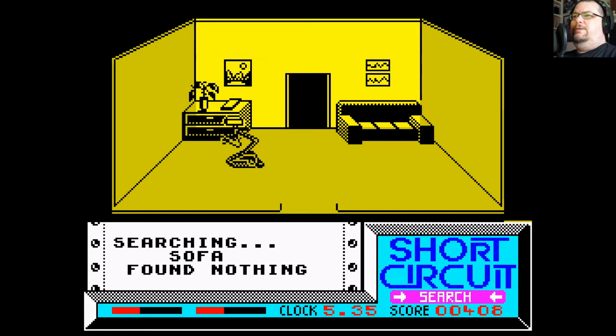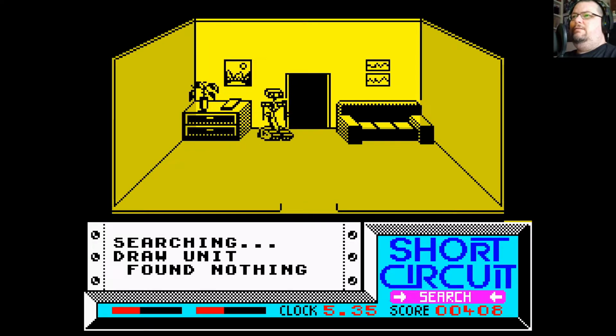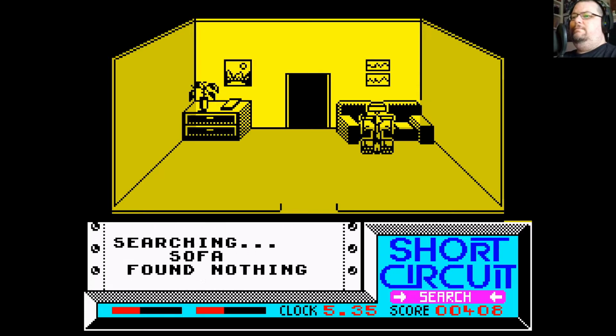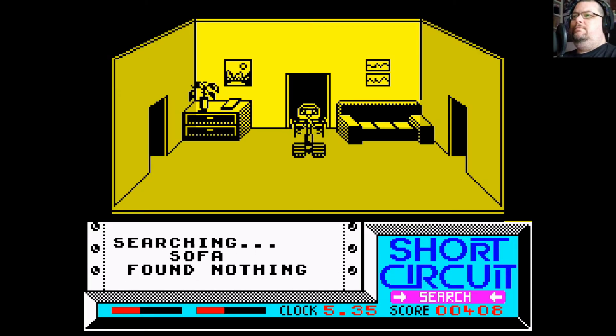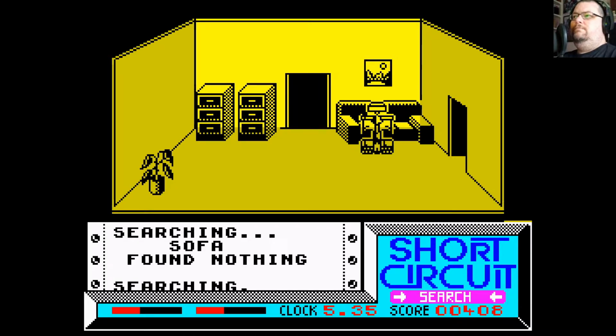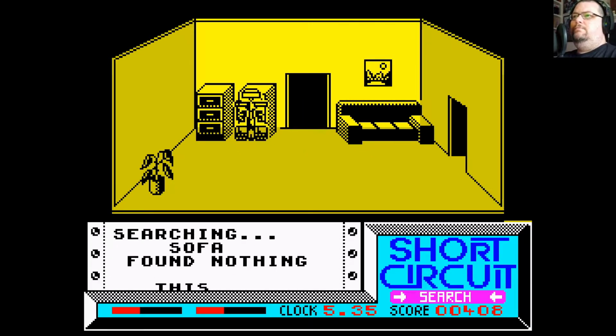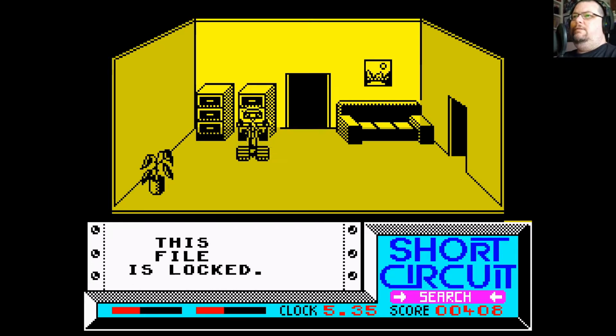That's the door we opened. Alright, filing cabinet is locked, so we need a key for it.